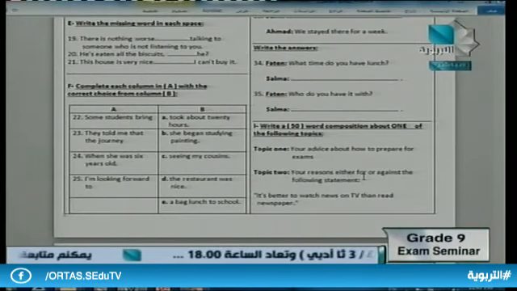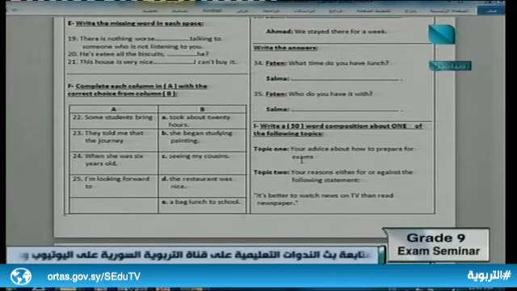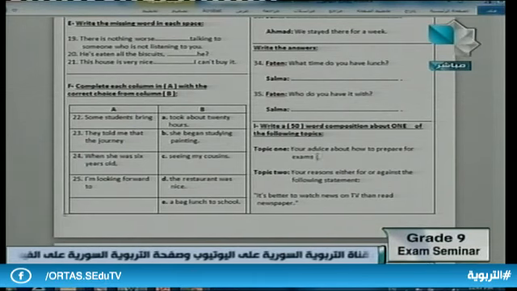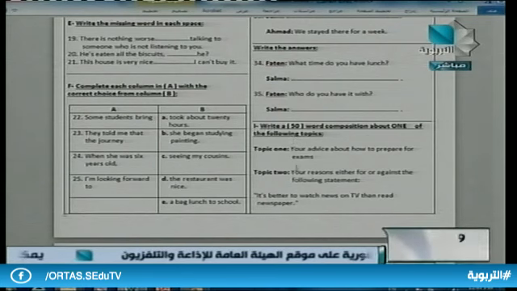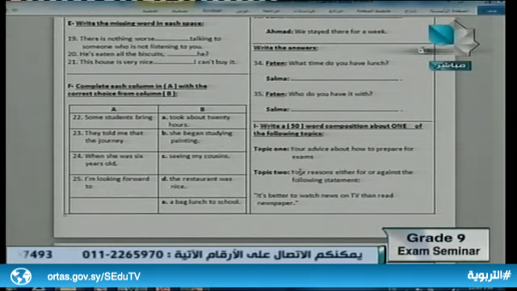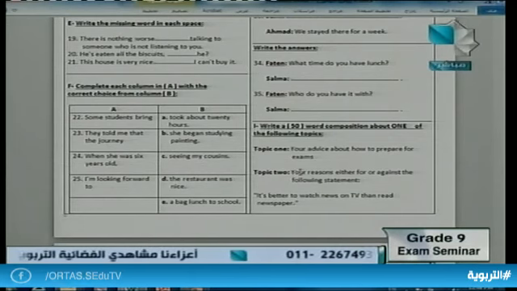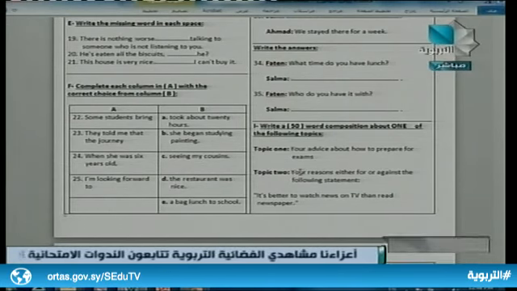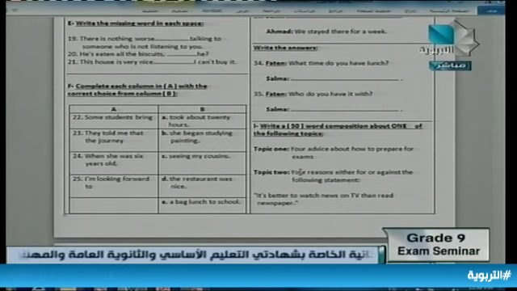The last question is about composition. Here the student is given two topics or two compositions, and he has to write only about one of them. He has to choose one and write a well-organized paragraph, no more than 50 words. In this question, the spelling must be correct. He should use correct grammar, correct punctuation marks, and correct capitalization, and link his ideas by using the correct linking word.